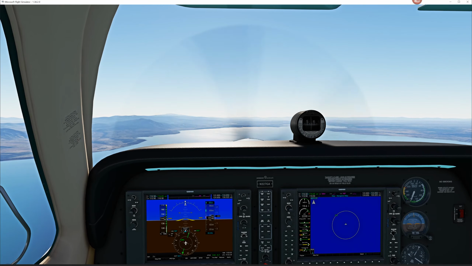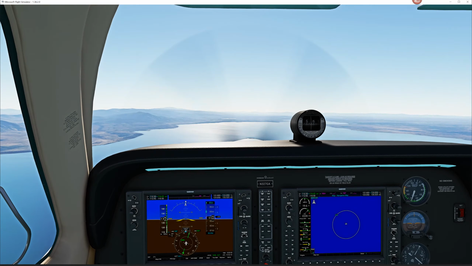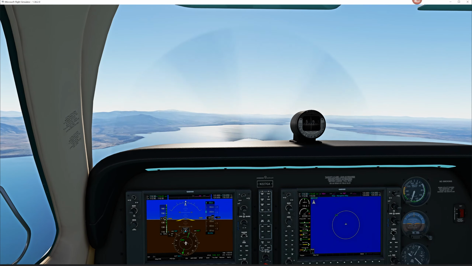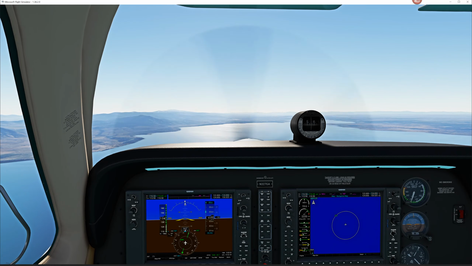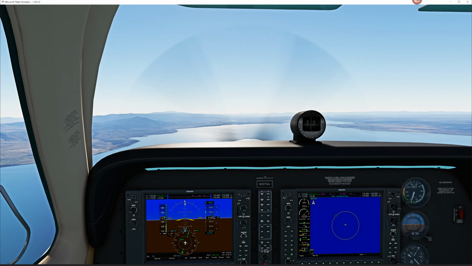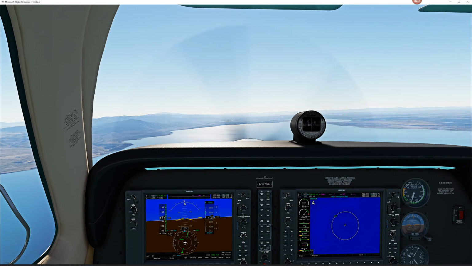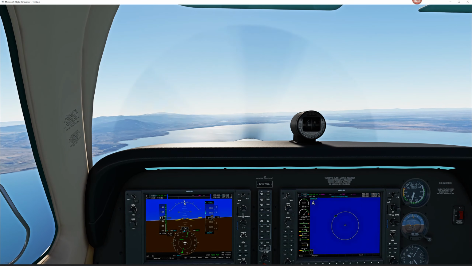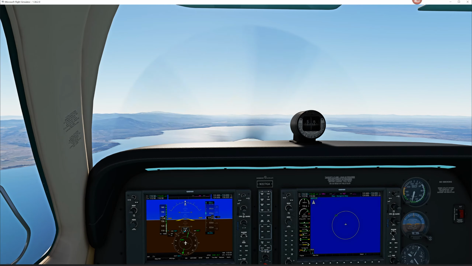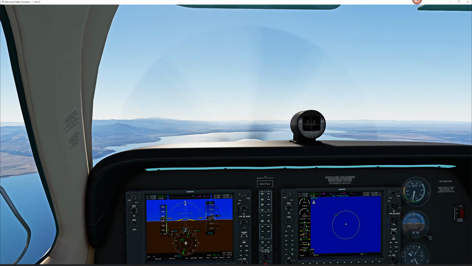Cruise checklist. Mixture. Set the fuel flow with the mixture. Yep. So your POH is going to have the desired fuel flow. Typically, people will just set it to the fuel flow. If you didn't have that or that guidance, there's other techniques for that, but it's beyond the scope for the lesson. Okay. You'd use the EGT. Yep, I'd use the EGT. Or I could use, if it was like in a Cessna when the engine's running rough.